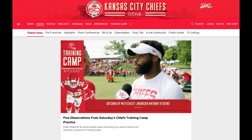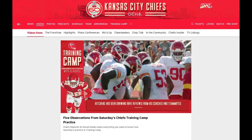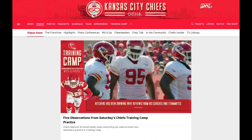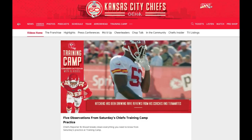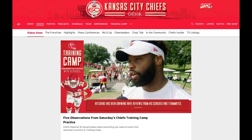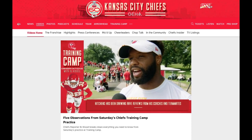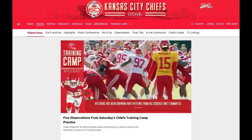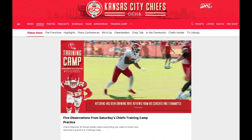Yeah, confidence is a thing you build, and that's just by making plays and getting lined up and doing the right thing. And of course, we have some mistakes here and there, but Coach Spags, man, his energy is ridiculous. From the first day to now, he hasn't changed, and that's all you can ask for in a D coordinator. Someone that's going to give you the same feedback from day one until he's done. So it's been good. A lot of guys are feeding off of it. Some days it's down, some periods are down, but coach don't change. His standards is his standards, and I can respect that.